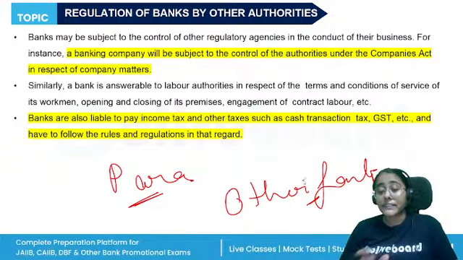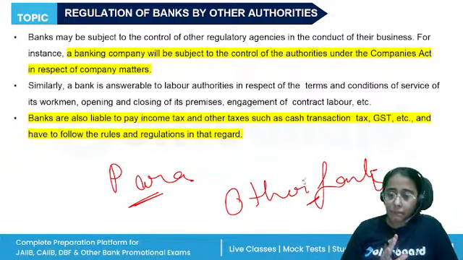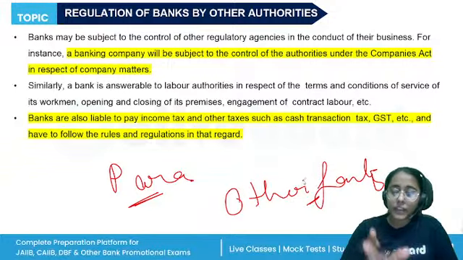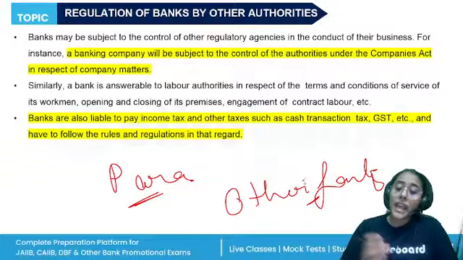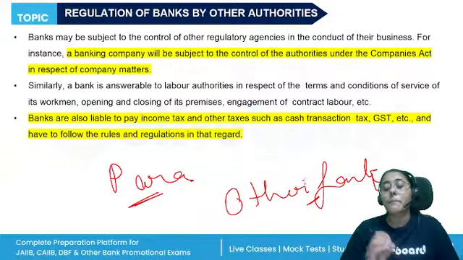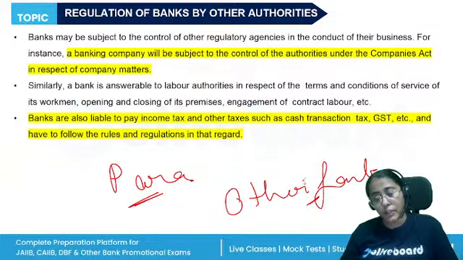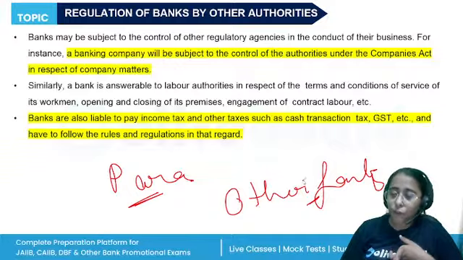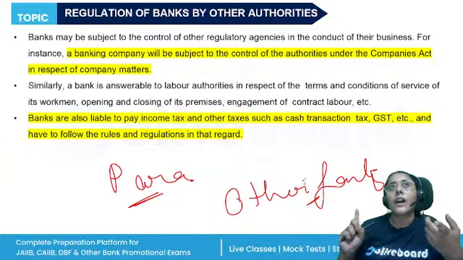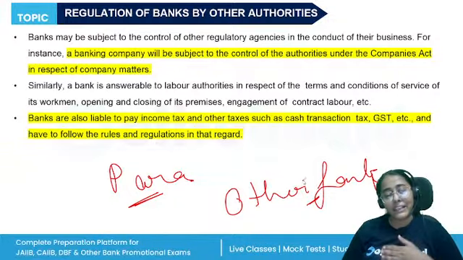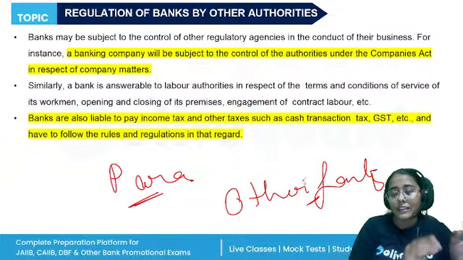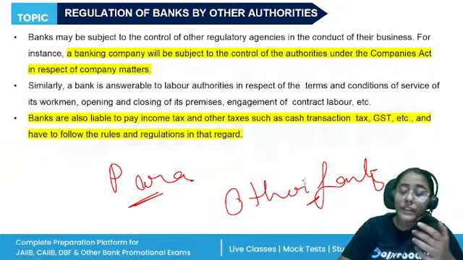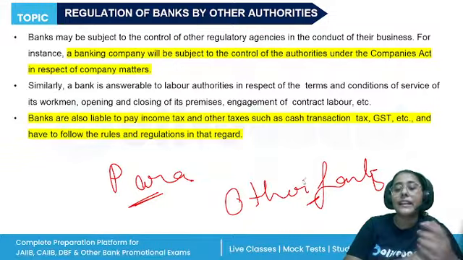Banks can act as an agent of an insurance company, sell the insurance product to the depositors, to the borrowers, to the customers. Banks can also act as brokers for the mutual fund product. Banks provide portfolio management services, tax planning, wealth management. So, wherever these activities are conducted by the banks, they are also regulated by the apex regulator.